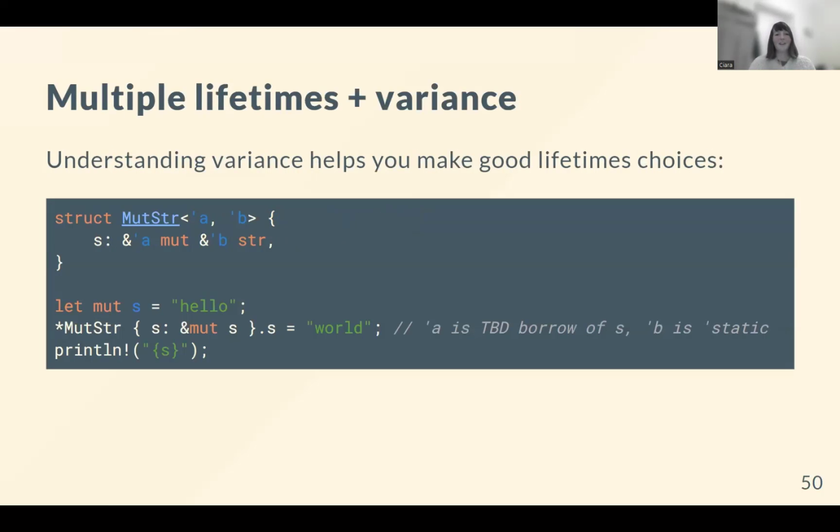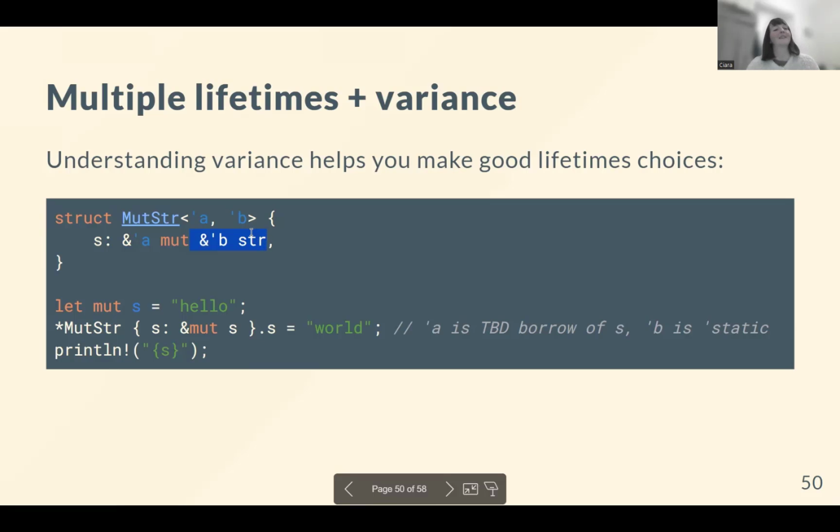And if you can get your head around that concept of variance, it helps you make good lifetime choices about when you can have two lifetimes be related and when they should be separate. And this example, again, straight out of the book, there's this mutable string slice type, which is taking a mutable reference to a reference to a string slice.